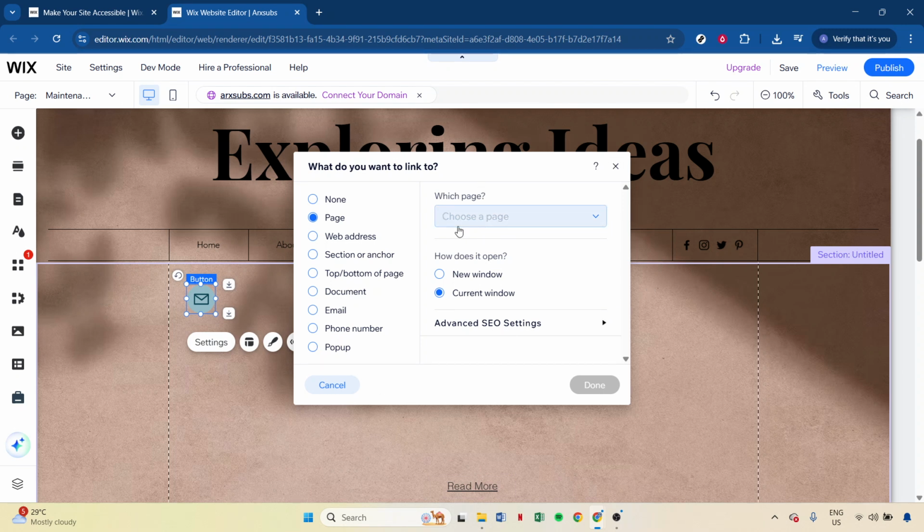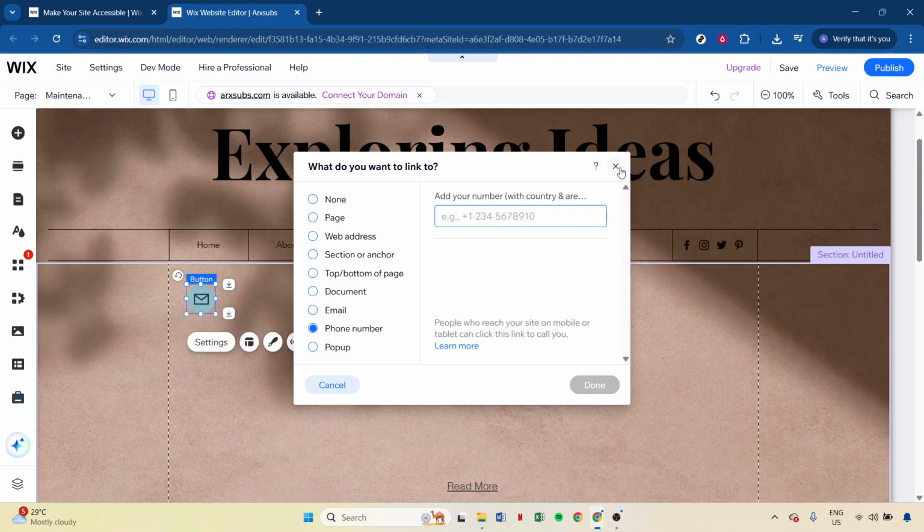You can link it to a dedicated contact form page, set it up to open up a new email using Mail To, a handy feature for direct email communication, or even attach a phone link for visitors who prefer calling. If you employ chat services like WhatsApp or another chat solution, you can direct your visitors to that platform as well. Choose the method that best fits your needs or offers the variety of contact preferences for your users.